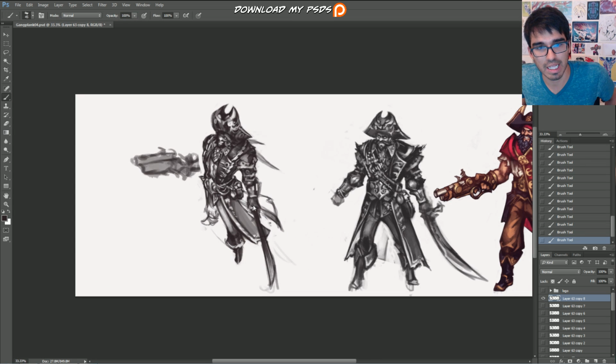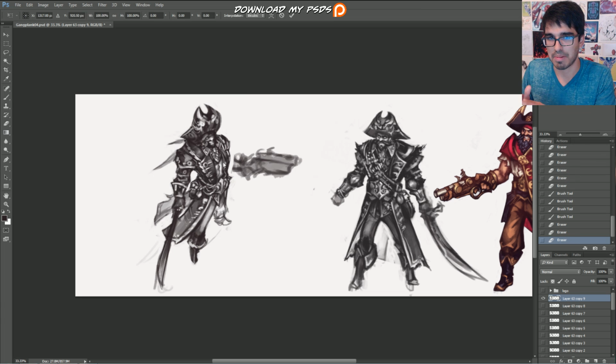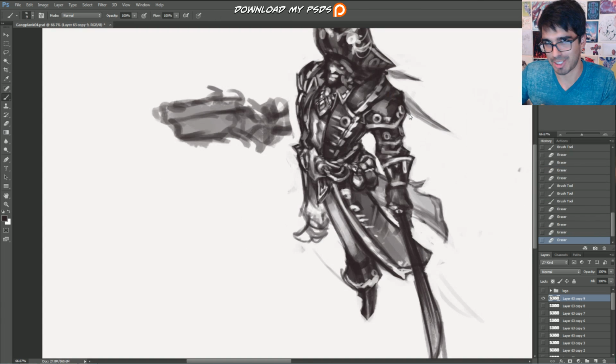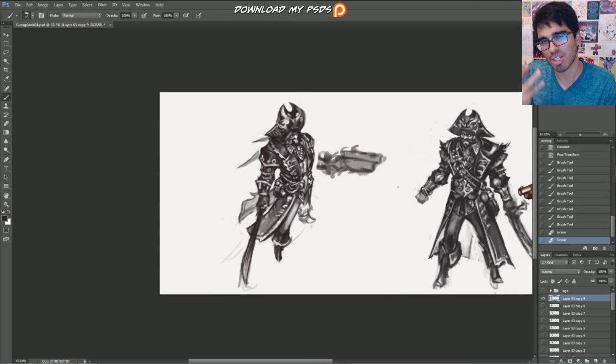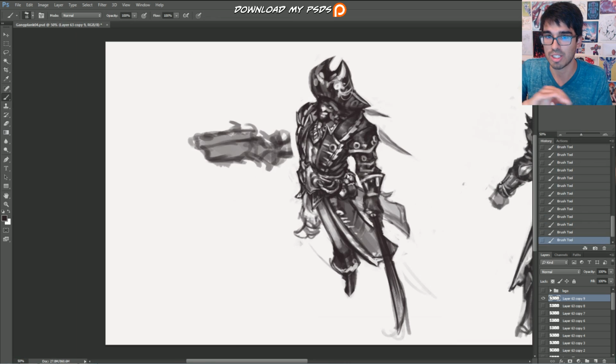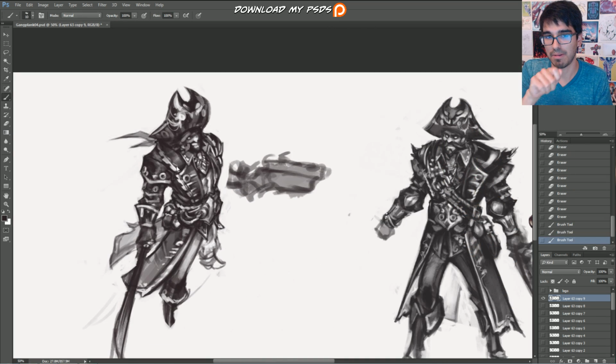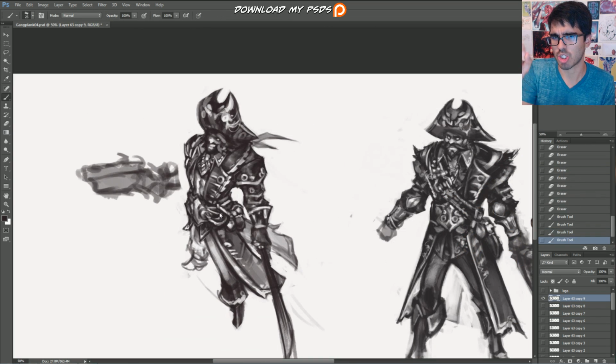But another thing that I really like to do that helps out a lot is I lay in shapes. And you guys can see this. I know it's sped up so many times, but take a look at that gun. Take a look at the gun that he's holding out. That's how I start out. I start out with shapes and just simple values, and then from that I kind of sculpt it into place.